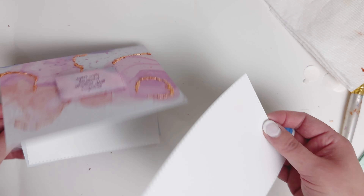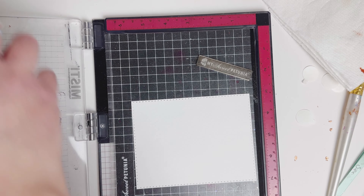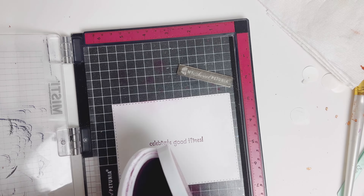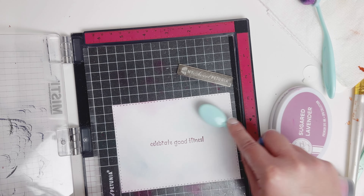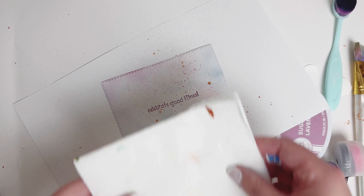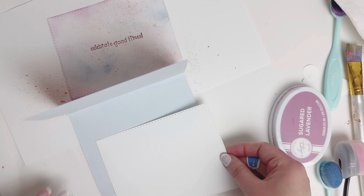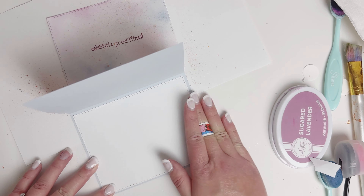Now I'm going to cut out two A2 liners with my card sentiment dies — one to put at the top and one to put at the bottom. The one at the top I want to decorate a little bit, so I'm going to stamp another sentiment. This one from my birthday sentiment stamp says 'celebrate good times.' This could be used as a birthday card but also an anniversary card, thinking of you, or just I love you — I tried to make my stamps as versatile as possible. I'm just ink blending some Tranquil and It's a Girl, and I stamped my sentiment in Sugared Lavender. Now I'm spraying it with that mica spray and patting it with a paper towel. Then I'm putting the liner on the inside of my card on the bottom half — this is just for where you can write your sentiments.